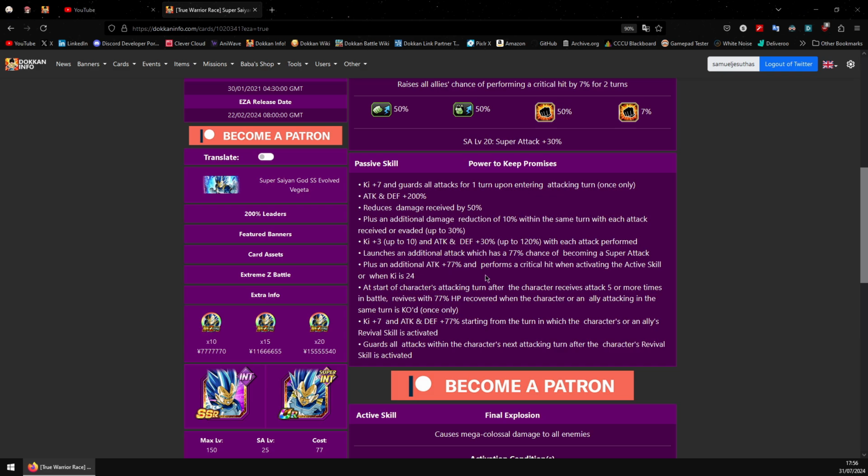This guy's condition is a bit similar to MUI Goku, but you have to take hits, while with MUI Goku all you need to do is be under 77% HP. So if you take 5 or more hits, then his condition is active. So there's no HP condition, all you need to do is take 5 hits. That's it. And then if anyone on the rotation dies, he heals 77% HP. So that's going to be interesting. While Azure MUI just needs to get below 77% HP, this guy, you just need to take 5 hits.